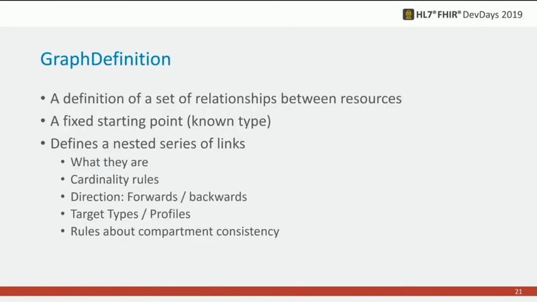All right, moving on to graph definition. Graph definition is a bit more difficult as an idea. It has a different set of uses. So you're all familiar with the definitions of the resources, and most of you would be familiar with profiles, a set of rules about what's inside a resource. But what if you wanted to make a set of rules about relationships between resources?